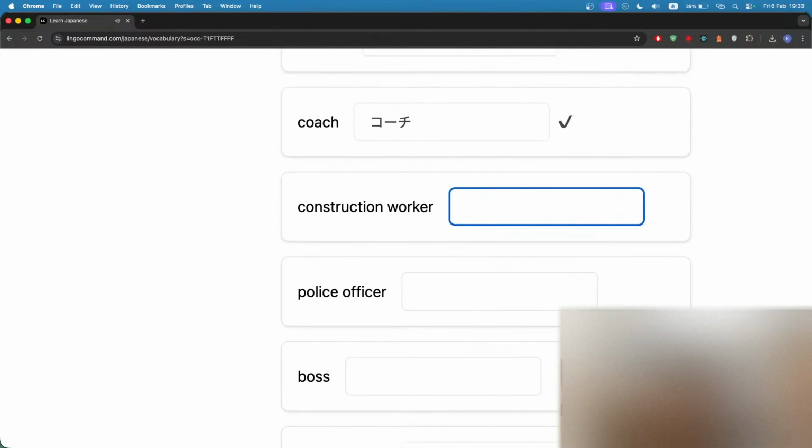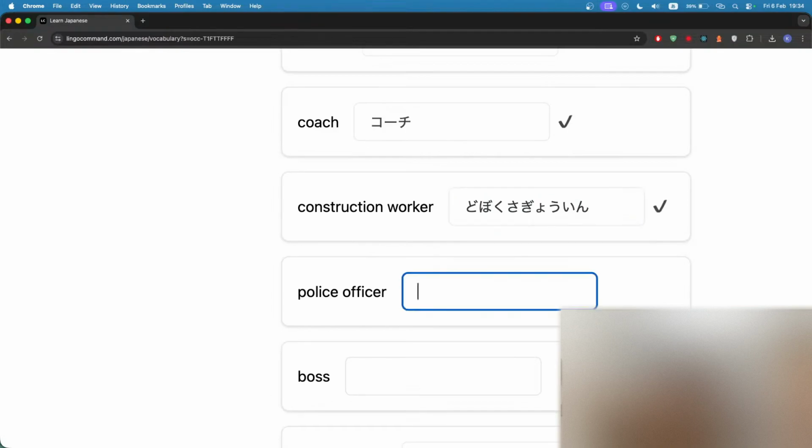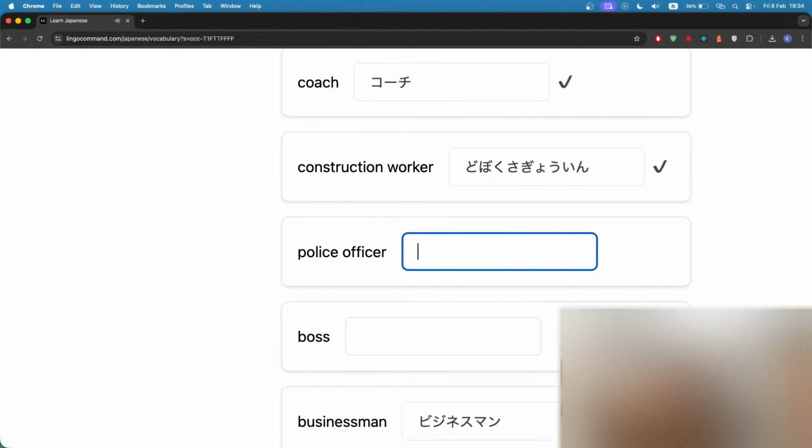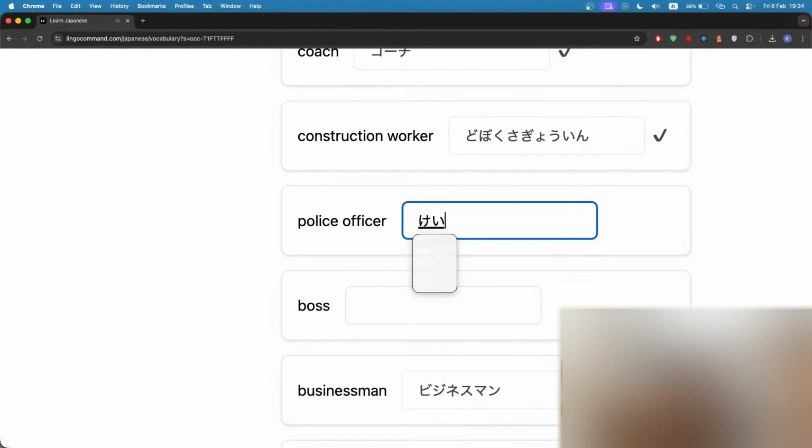This one's pretty long, so it's do, bo, ku, but you don't pronounce the u here, so it's dobok, sa, gyoin. Dobok sa gyoin. Yeah. Police officer is Kei Satsukan.